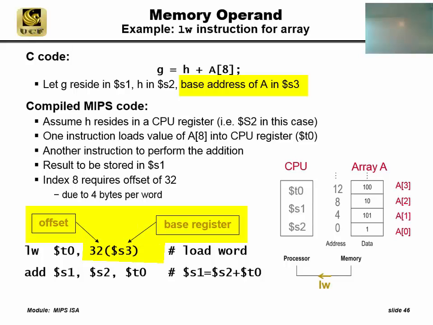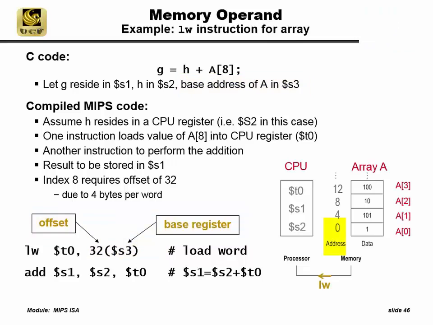What's the base address for this array that's depicted here, with these decimal addresses? What is the base address of this array A? S3. That's where the base address is stored, but what is the base address as a number? 0. You have array B in memory. So now I see what base is. That's like the first address where that starts.